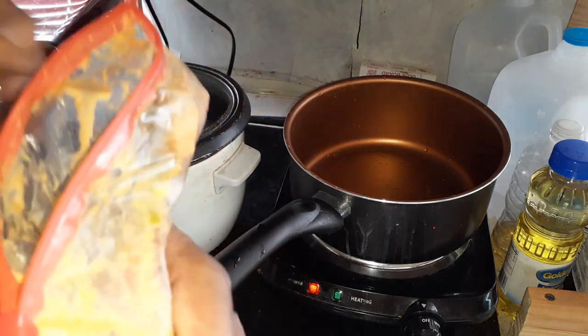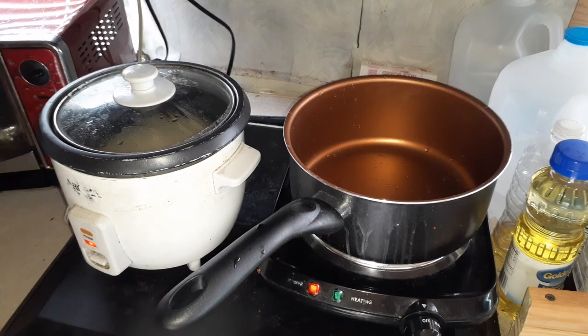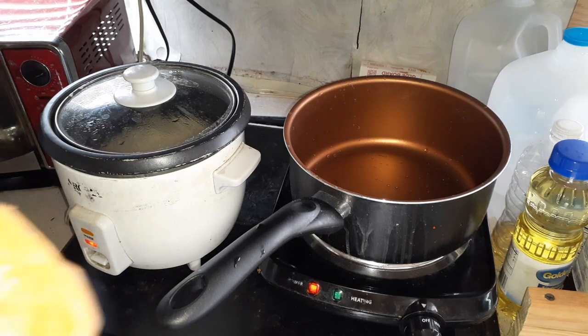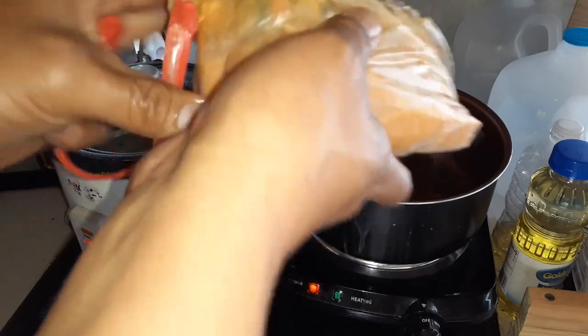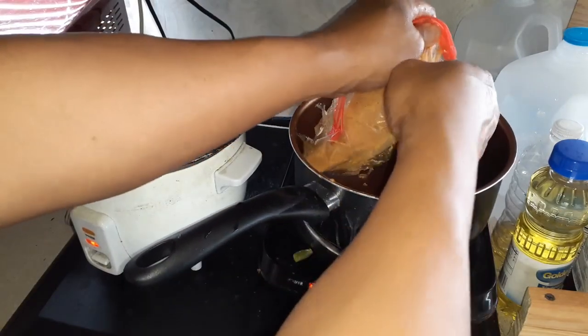This is frozen solid from work. I'm going to try to cut it here. I have it frozen from work but I'm planning on basically thawing it out — well, heating it up using the pan, the pot there. I'm having to mutilate this bag here to get this out, but it's alright. Not going to be reused anyways. So I'm putting this in here, just going to thaw all this out.